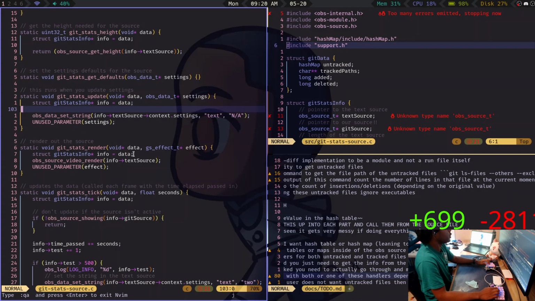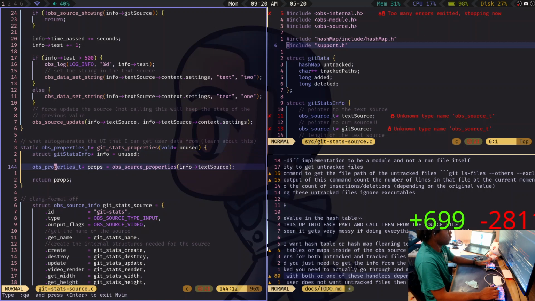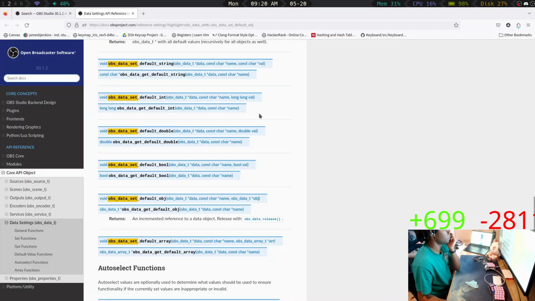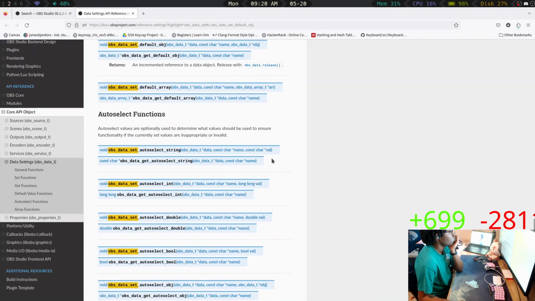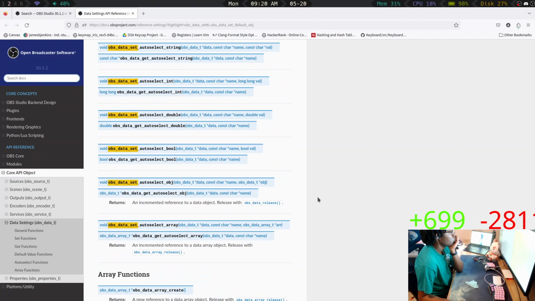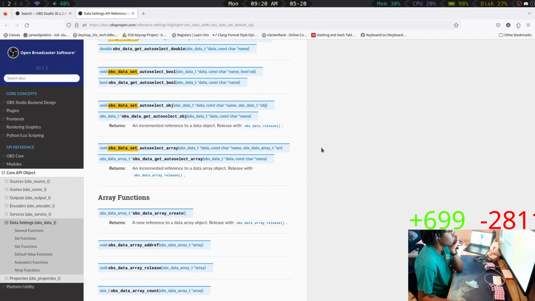Oh, wait. So when we do properties, I'm gonna do that so I can see it. obs_data_array_erase.